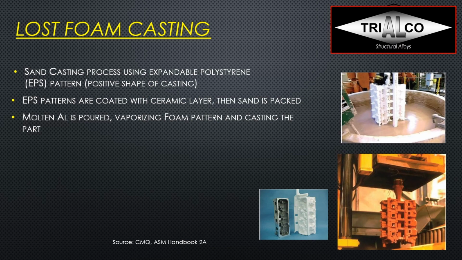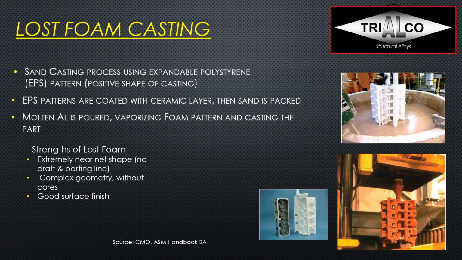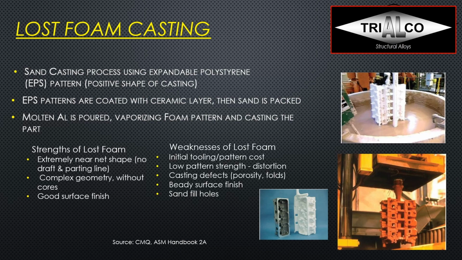The strength of this process is that it's extremely near net shape. So you don't need any draft or parting line, because you're just coating and sand filling around, and you don't need to extract anything. You can therefore make pretty complex geometry without any cores, and you get a pretty good surface finish as well. The problems are the initial tooling. The pattern costs can be quite high. You also have a low pattern strength, so you can have distortion in there. You also very often see casting defects like porosity and folds. You also have a beady surface finish, and you might see sand fill holes.